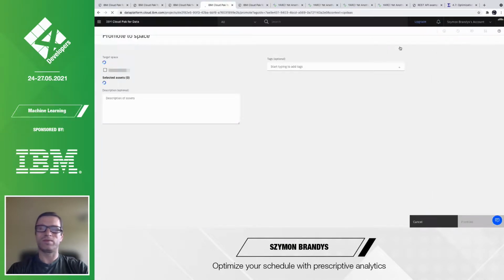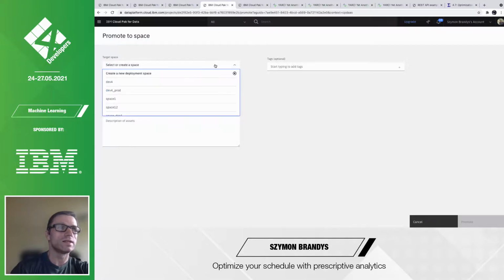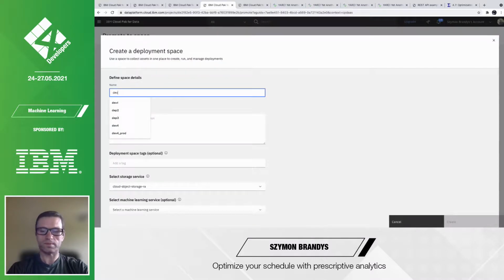Sorry, I will not explain what the deployment space is, but basically this is some space where you can store the data that are run by the deployed model. But okay, so select create space. Okay, so let me create a new space. So it's all explained in this documentation. So let me just go through it and just take it for granted right now.